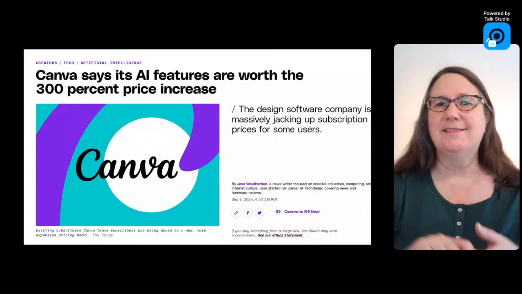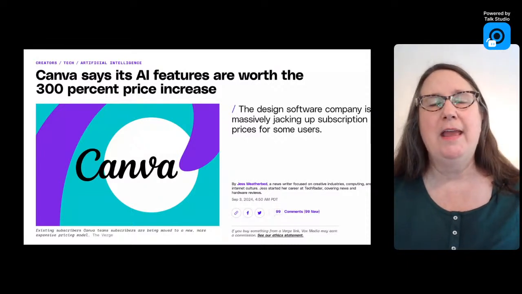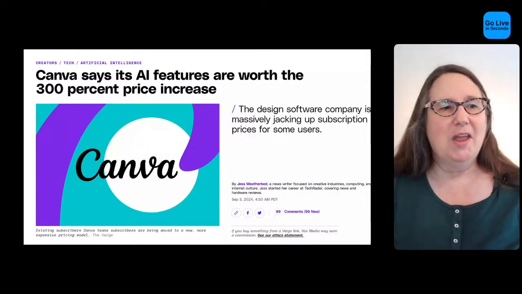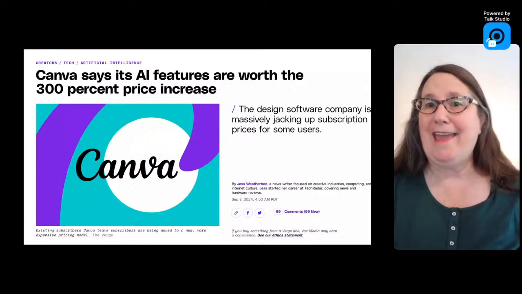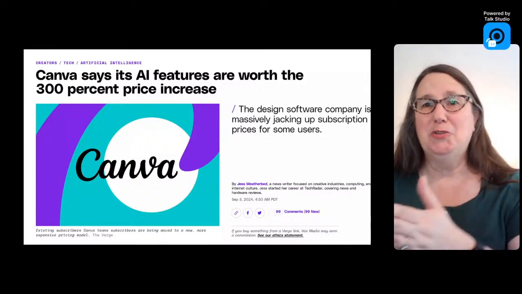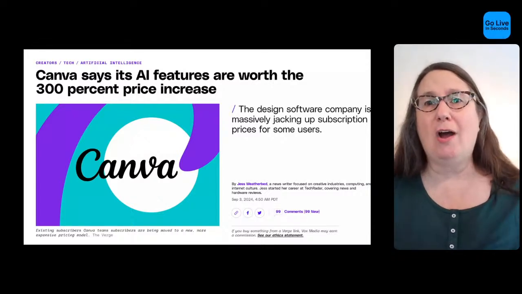Canva says it's totally worth it because we've got all these AI features now. The issue is, are people interested enough in the AI features to pay this premium price? And again, we saw this last week as well with StreamYard increasing their prices.